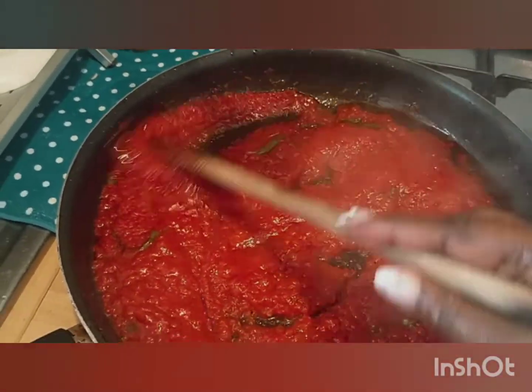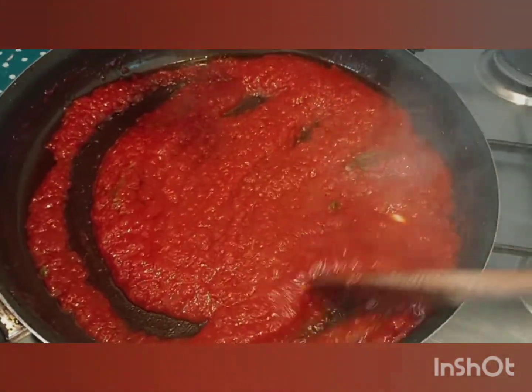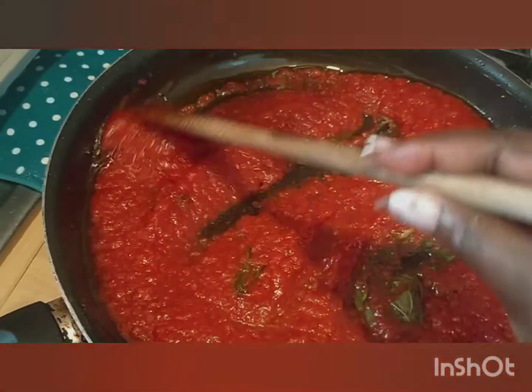So from time to time, you have to stir the tomatoes to make sure that the water that is in it is well dried up, because we do not need water on the baking process.